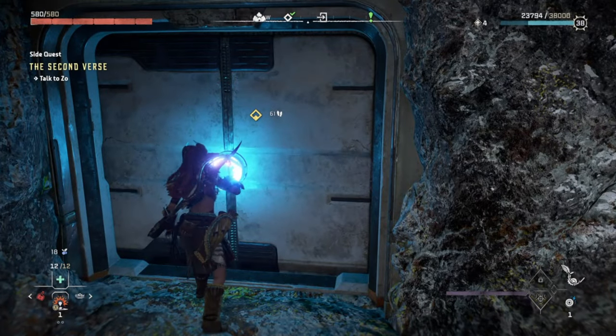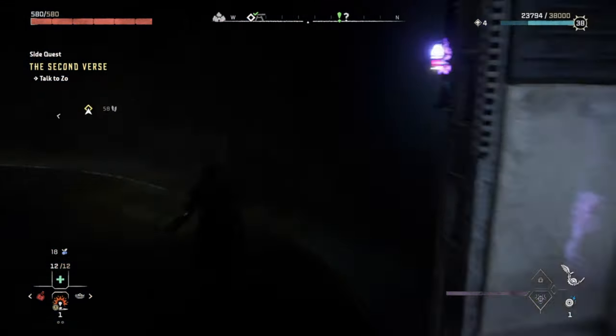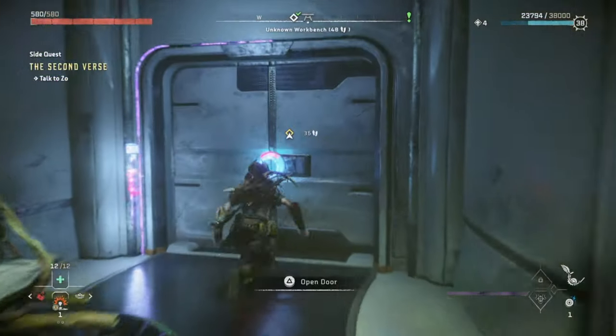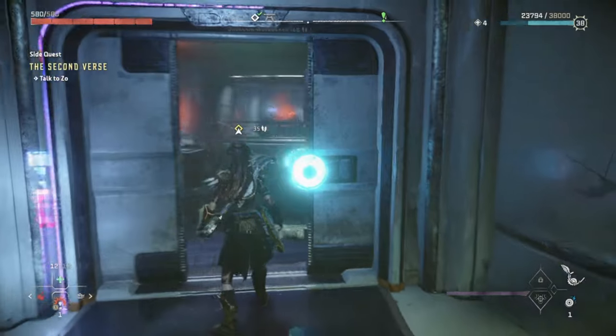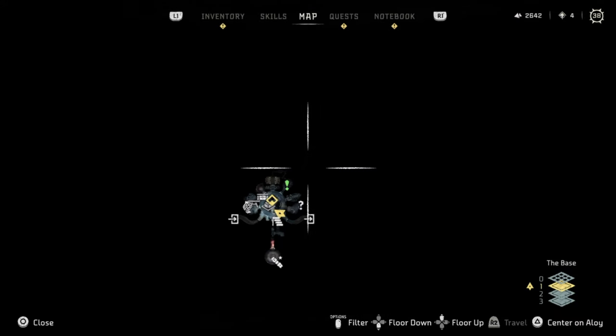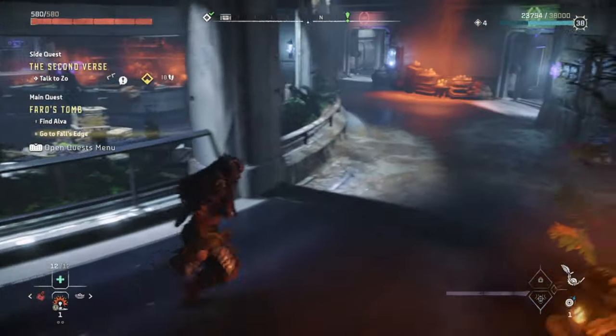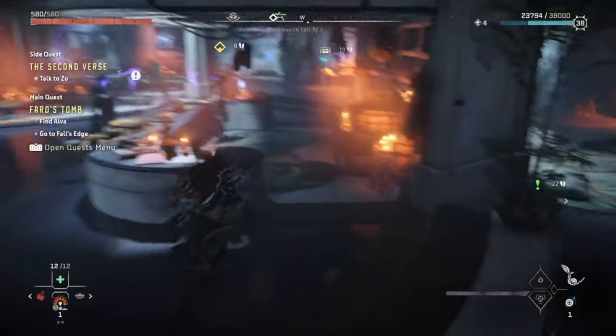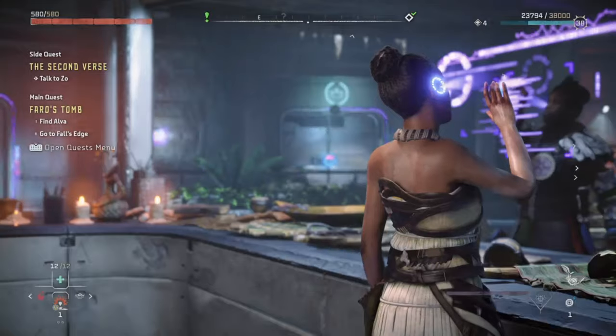Aloy, I hear you're heading to the coast. If you need to resupply en route, I suggest stopping in Fall's Edge. It's a lowland clan village southwest of the grove, in the heart of the jungle. Got it. Thanks for the advice. What? Nothing. You just look good, that's all.